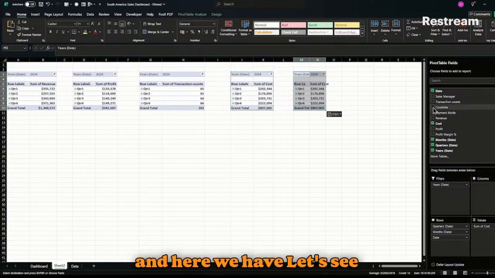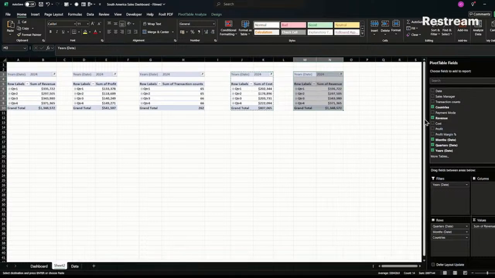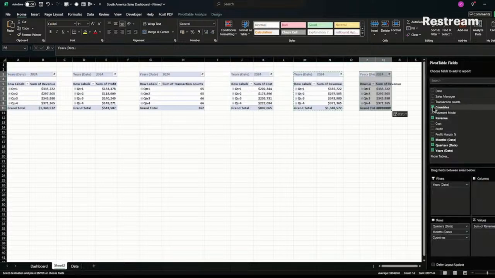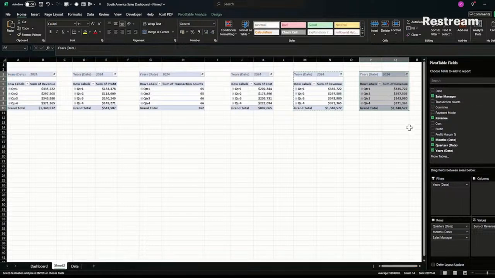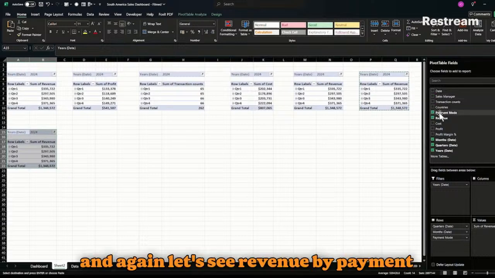And here we have, let's see the countries, and let's see revenue by countries. Again, let's see revenue by sales manager. Again, let's see revenue by payment mode.